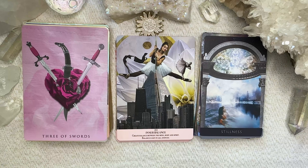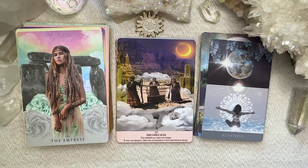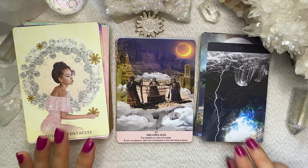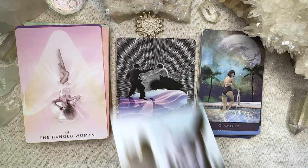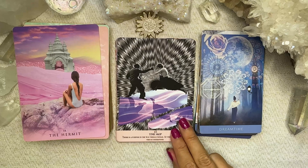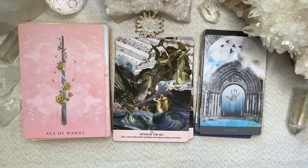Inner Balance with Three of Swords and Stillness — I feel like I have to pause on this message here. I have enjoyed it. There are some cards I don't love but on the whole I've really enjoyed it and I'm glad it's in my collection. I do have quite a few of these similar energy decks, and I've realized that maybe we don't need any more starseedy cosmic feminine decks. But I will obviously use it with some other decks as well to see how it plays with ones that aren't so similar.